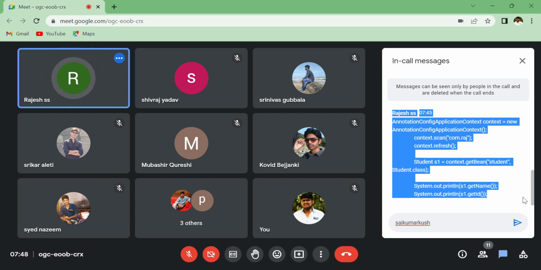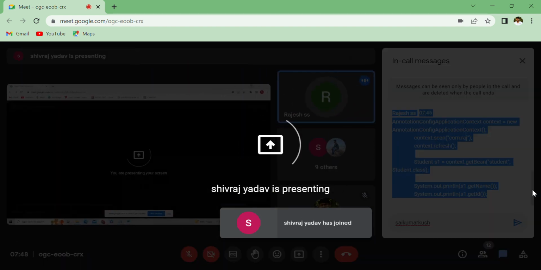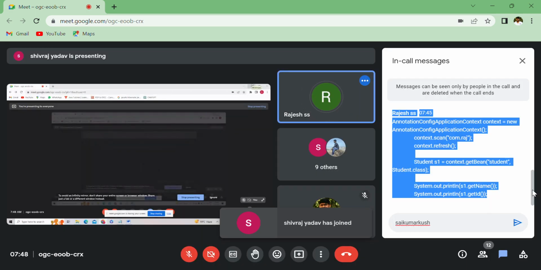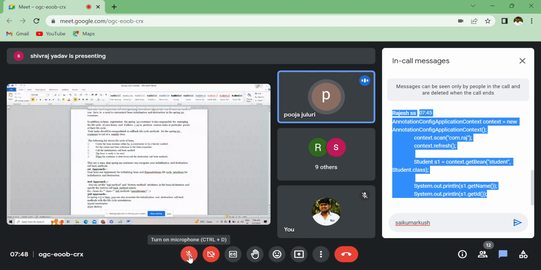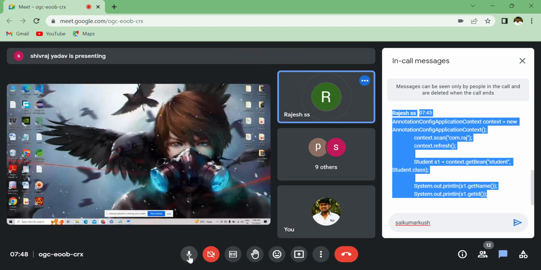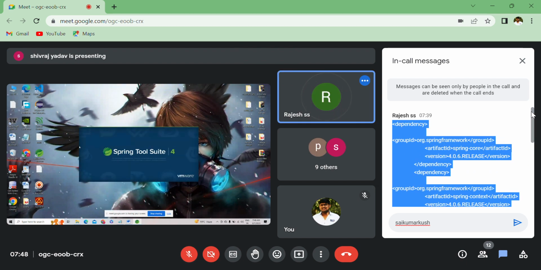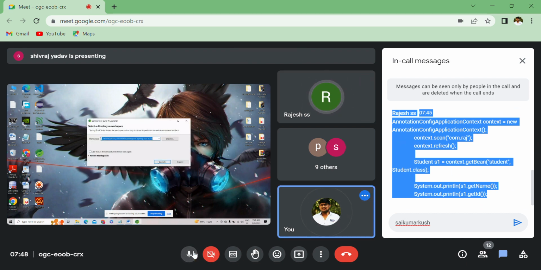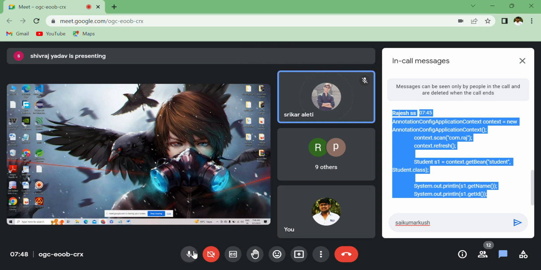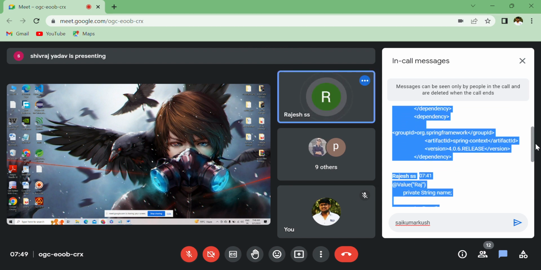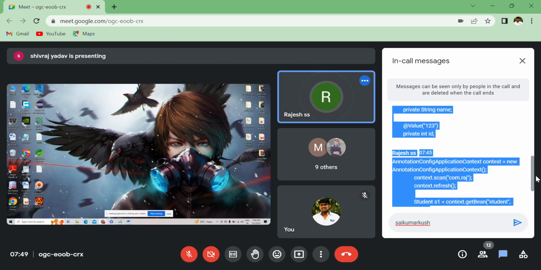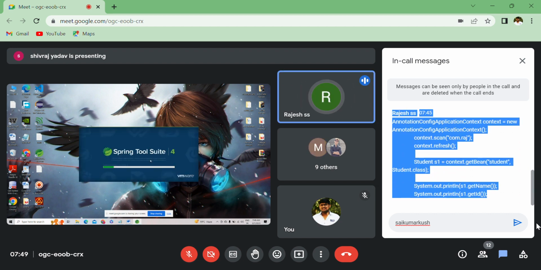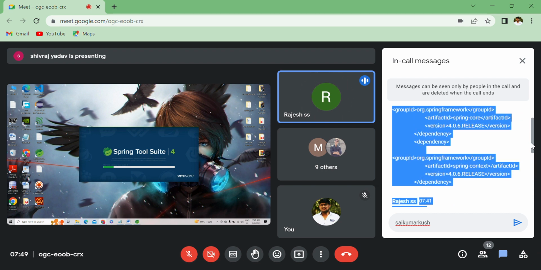Pooja, do you have STS? In real time we use this tool also. And Sai Kumar? No, sir, I don't have it. You can download it, it's quick. Jaishil, it is better to download STS, Spring Tool Suite, latest version 4. Yes, sir, I will do it. Mokshir, do you have STS? Yes, sir, I will do it. Okay, do it and take screenshots of these steps after the session.